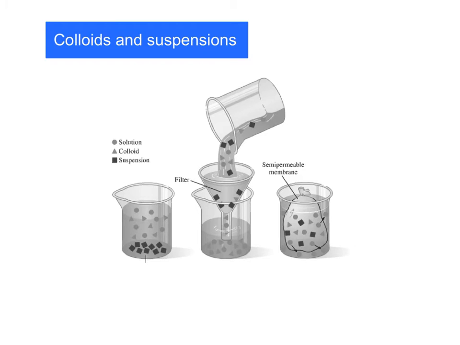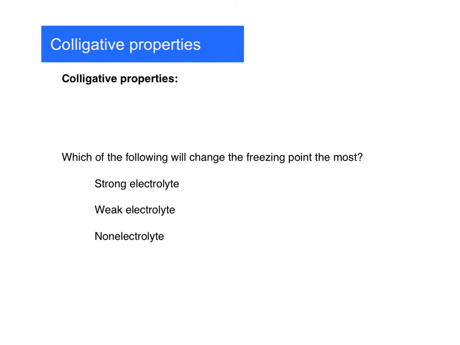So this would make sense if you were to filter muddy water, for example. The particles of dirt are going to be big enough that they're going to be stopped by something like filter paper. All right, and then the last thing would be a semi-permeable membrane. With a semi-permeable membrane, there's not a lot of space. They're very small pores. And so the only thing that's going to escape through the semi-permeable membrane will be the particles in the solution, which are the atoms or molecules. All right. So now if we make these mixtures, we can change the properties of our solvent.